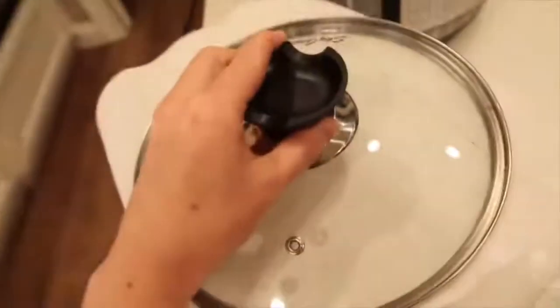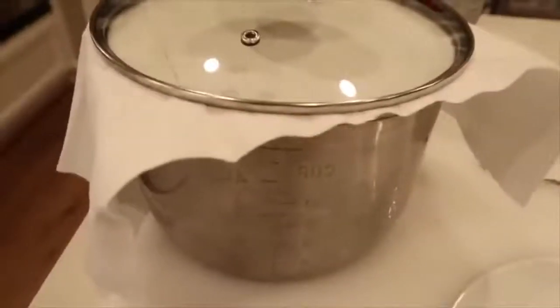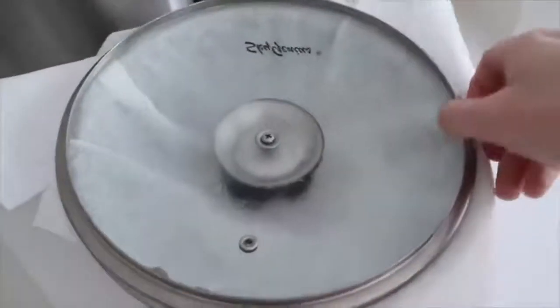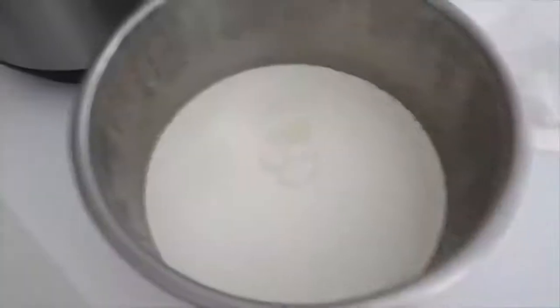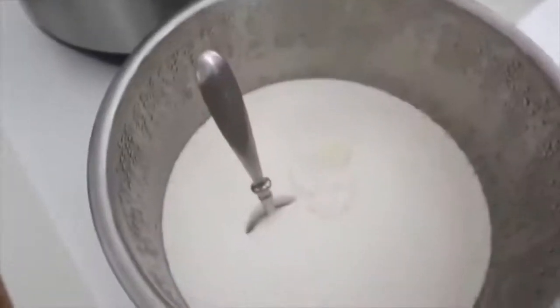So I'm going to put a paper towel on top and then just any type of lid or saran wrap or anything like that so it can store in your fridge. Now I stored mine overnight, and in the morning I actually had to flip my lid so it would fit in the fridge, but took off my paper towel so it can get all of the moisture, and it is perfectly cold, delicious yogurt.